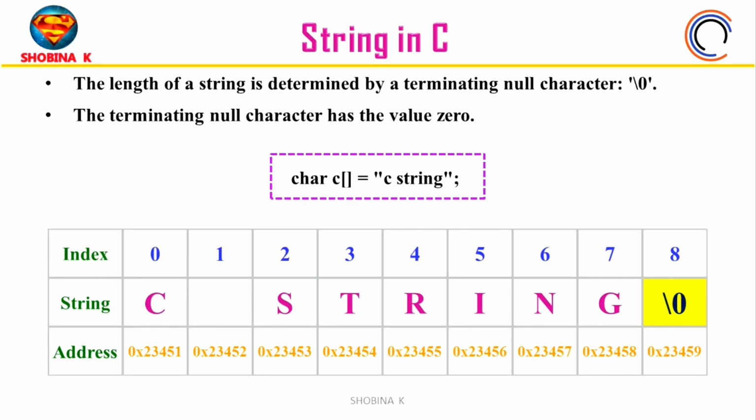In C programming, when a character array or a string is initialized using double quotes, the compiler automatically appends a null character, which is \0, at the end of the string. This null character serves as a terminator indicating the end of the string. This is true for both statically allocated arrays and dynamically allocated arrays. For example, when you initialize a character array like this, the compiler allocates memory for an array of characters that is large enough to hold the string "cstring" plus the null character.